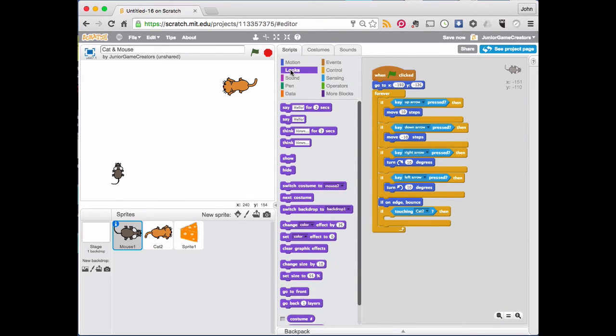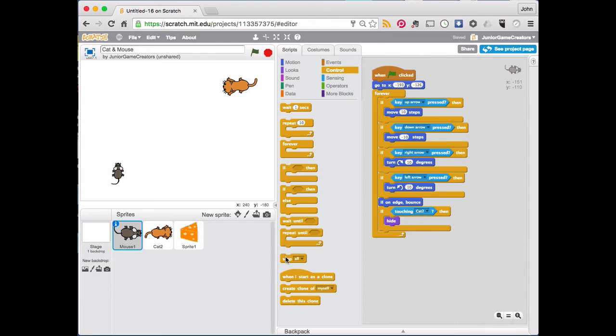I'm not deleting the sprite or anything. I'm just hiding it so it doesn't show up on the screen. Drag the hide block in there. So 30 times a second, this forever loop is going through, checking that we're moving the right way, the right keys are being pressed. And if touching the cat, it's going to hide it. And then I'm dragging a control block in to stop all code running in our entire game, essentially ending the game.